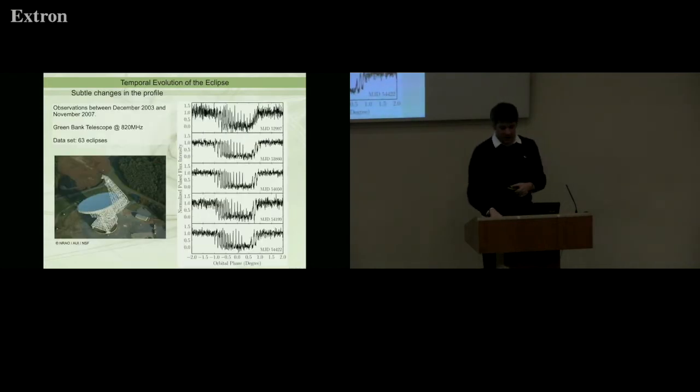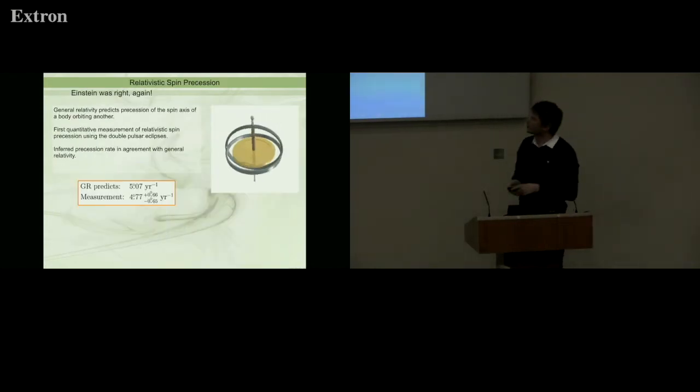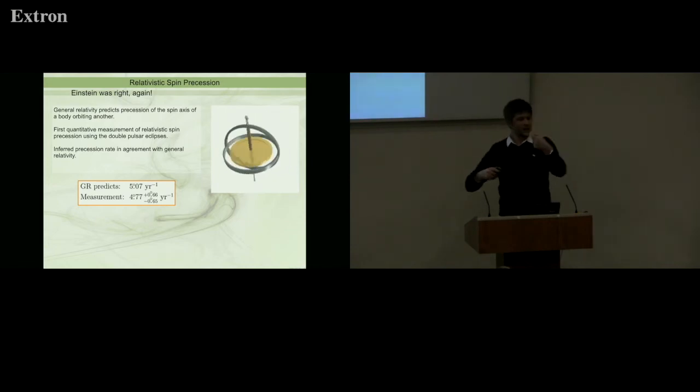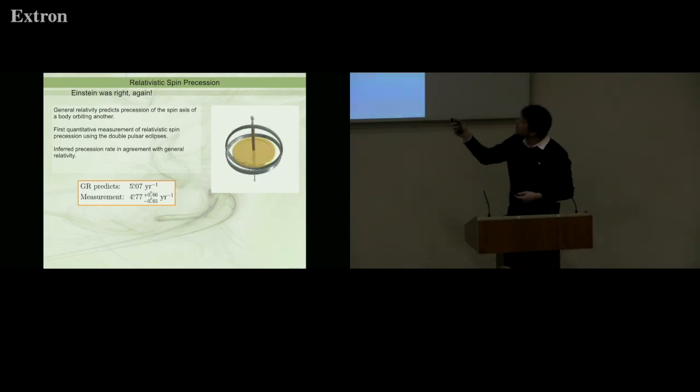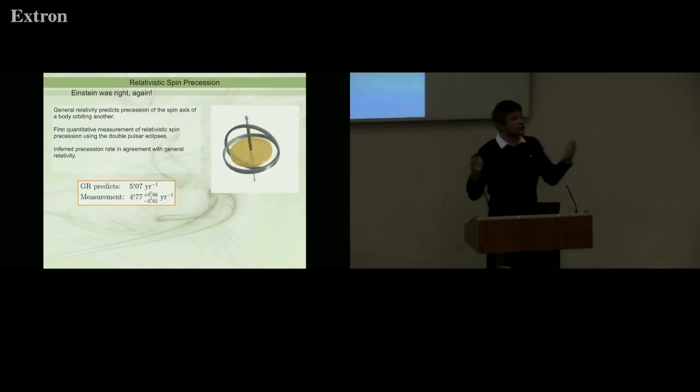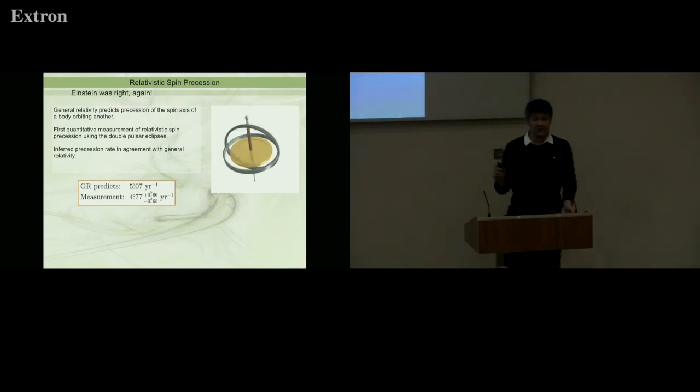And I'll just skip over that. We got data over time. And what we found is that the pulsar is precessing. The spin axis is wobbling like a spinning top. And this phenomenon normally would not happen according to Newton's law. The spin should just remain constant. But it wobbles in this fashion, again, due to relativity. And this is the first time we could actually get a measurement of this effect that was predicted by Einstein.